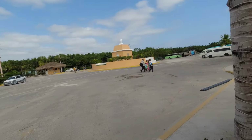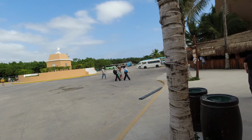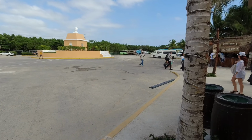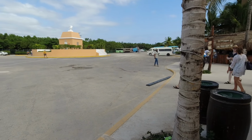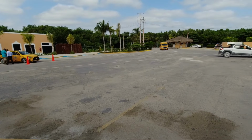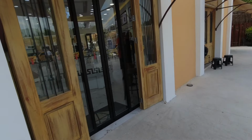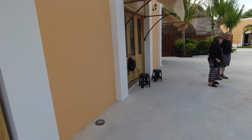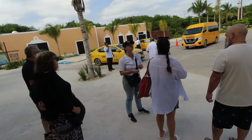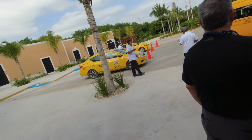Oh, that's tight. It looks like a little party bus. Look at that beach party bus. Can't see it from here. Probably zoom in on it, but it says beach party. Pretty tight. Taxi cabs. The line is in front of the water. This line is divided between three stops, and you choose your stop. Everything is on the beach, obviously, but you choose your stop.